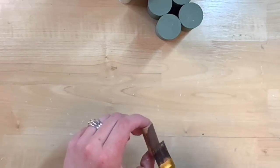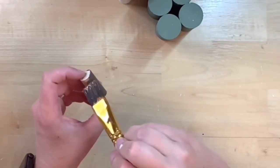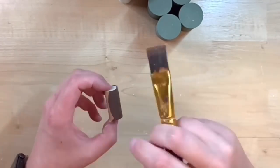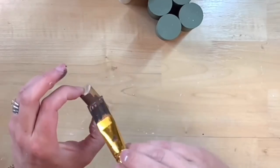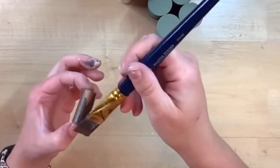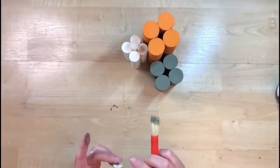For the stem, I just used some scrap pieces of dowel wood. You could even use like the handles off of some of the foam brushes that you've used would work. Even like a stick from your yard would work fine. Just anything that looks like a stem, and you're just going to cover it in a brown or green or whatever color of paint you'd like to use.